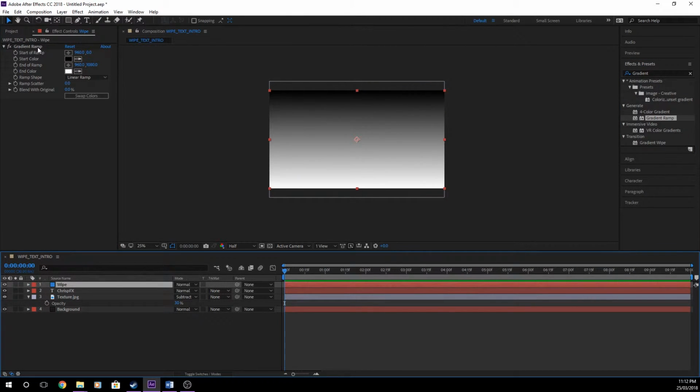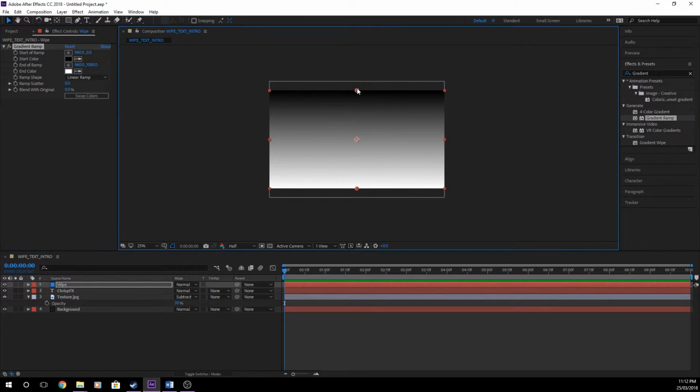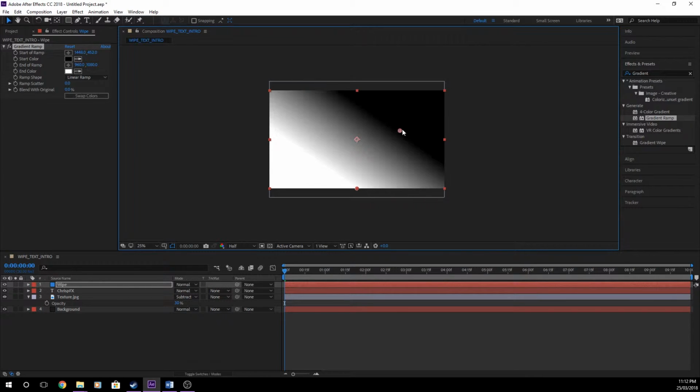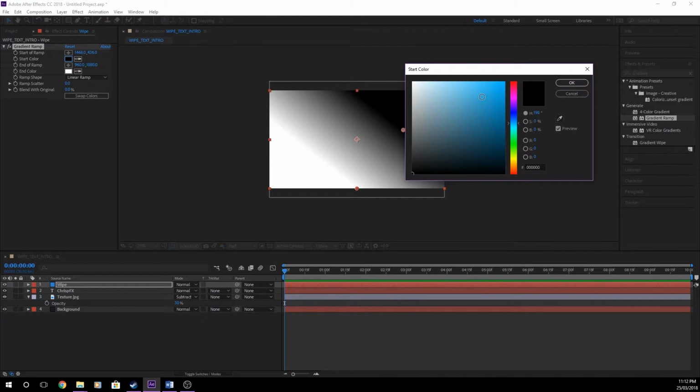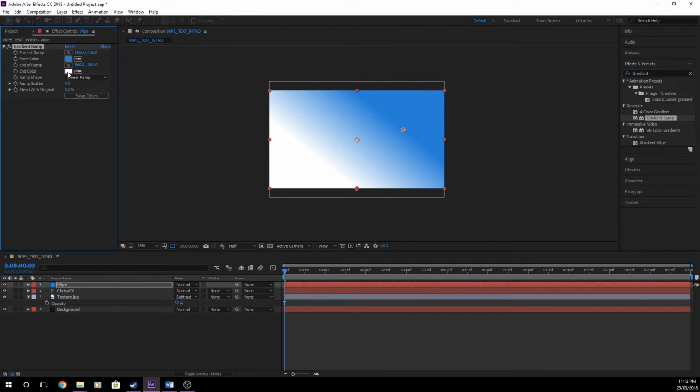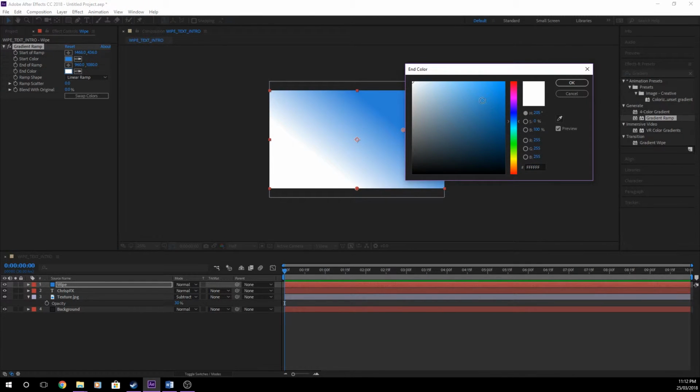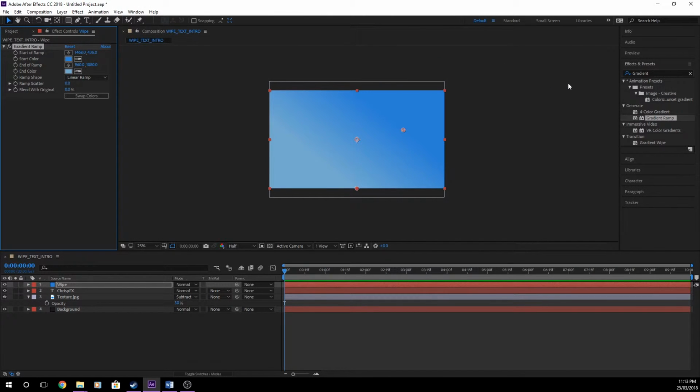So what we're also going to do is now just grab this anchor point here at the top of the gradient ramp and just move this over so it has a bit of an angle. About, I'd say about there looks good. So after that we're just going to change the start color to roughly what we had for the text. So it was probably about there. And we'll do the same thing for the end color, just make it a little bit brighter. But it has to be noticeable. About there we go.